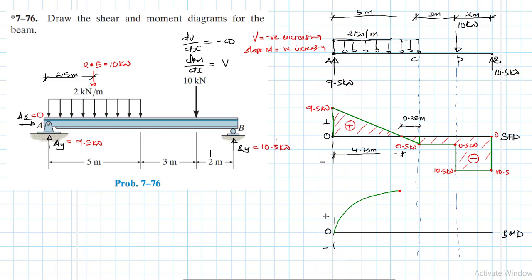Okay, right. So it will be a parabolic, only that it will be negative. It will have a negative slope but increasing. So it will face down like this. It will be something like that up to there. All right. Okay. So this one will be parabolic but with negative slope, negative increasing slope.